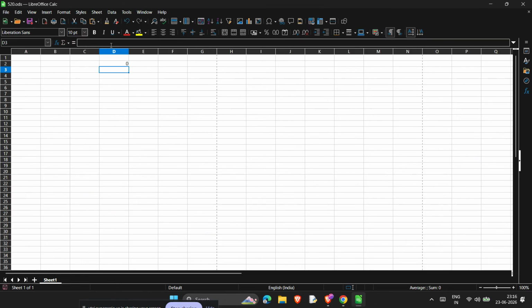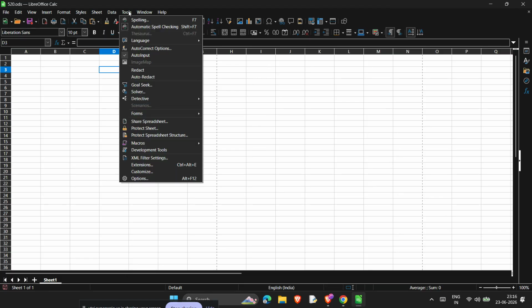If the formula looks correct, the next thing to check is whether the file came from Excel. Sometimes, when you open an Excel spreadsheet in LibreOffice, the calculation engine interprets formulas differently, and that can trigger error 520 unexpectedly. To fix that, go to the top menu and click Tools, then Options. If you're on a Mac, go to LibreOffice, then Preferences. In the sidebar, expand LibreOffice Calc and choose Calculate.